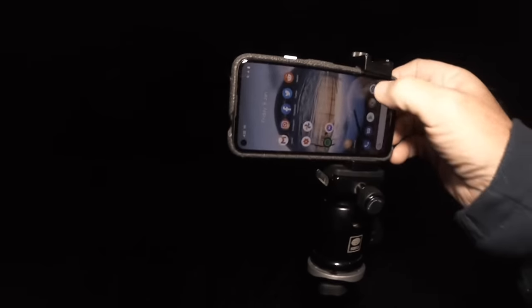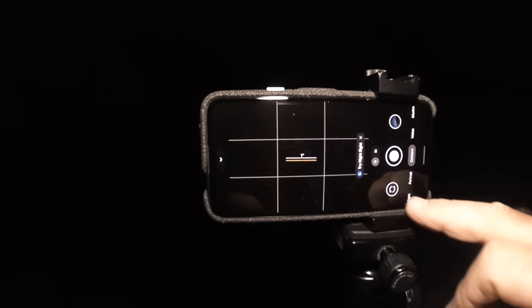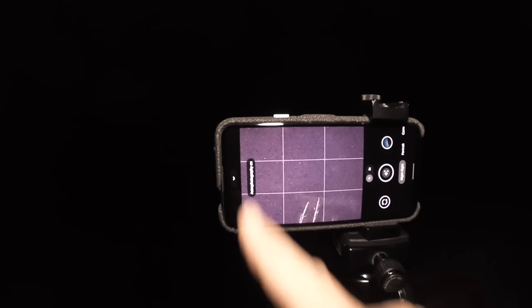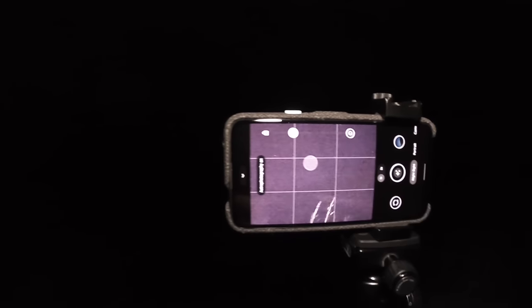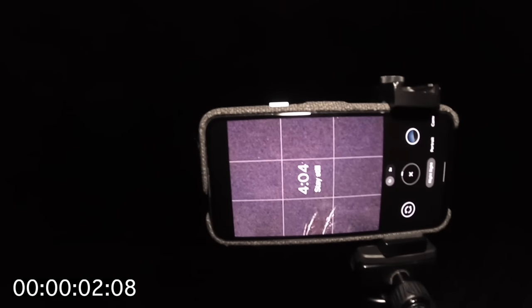What we're going to do now though is we're going to get another photo, and we're going to let this shoot for only 30 seconds. So we're going to the same mode, going to camera. It's going to tell us here, try night mode. We'll go to night sight, wait for astrophotography to pop up here because it's dark enough. There it is there. We'll touch on the star so that we get the focus, and we'll hit the shutter button. That's starting at 4 minutes and 6 seconds.